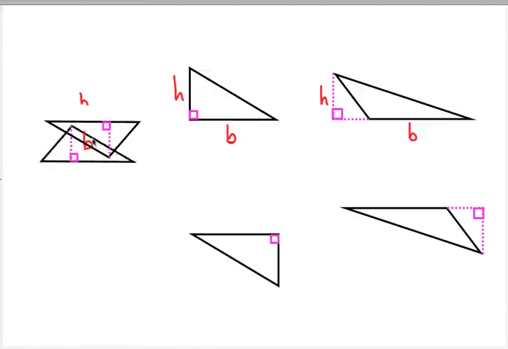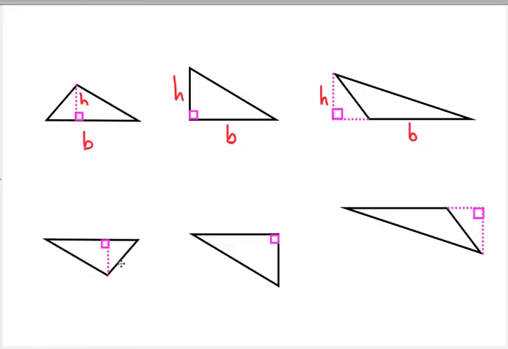So we have all these triangles here. And we want to make sure that when you're using the area formula, which, as you just saw, is area equals base times height divided by 2, some people call it 1/2 times base times height, which is the same thing.